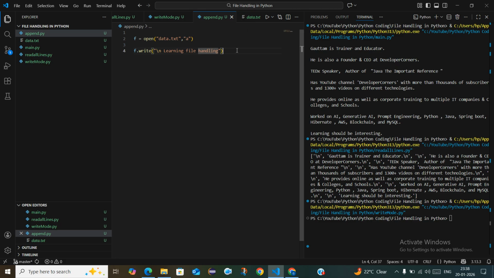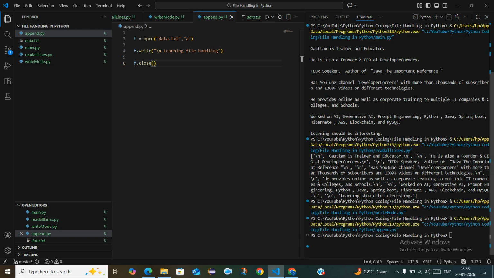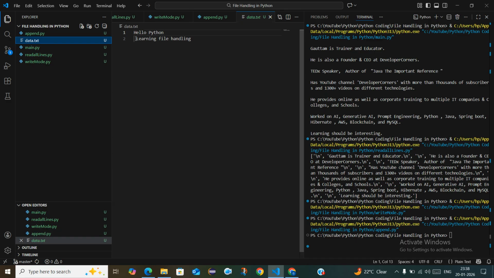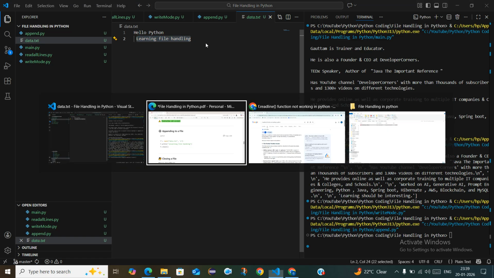So now let's see f.close, and now run the file. So nothing in the terminal, you have to see it directly in data.txt. So you can see learning file handling. So by using the append function or append mode, you can append the data at the end of the file.